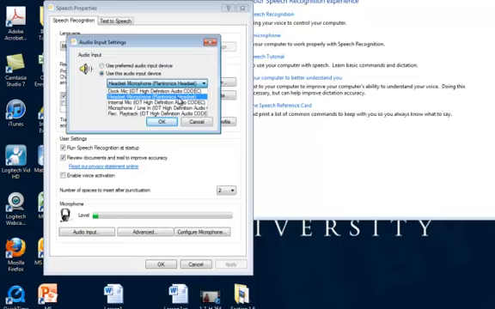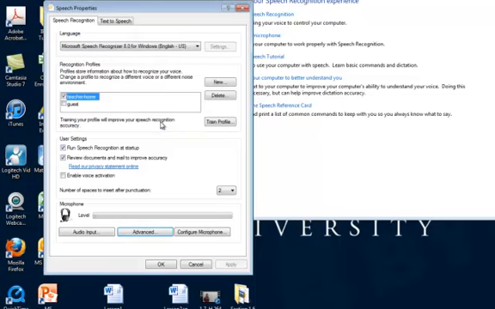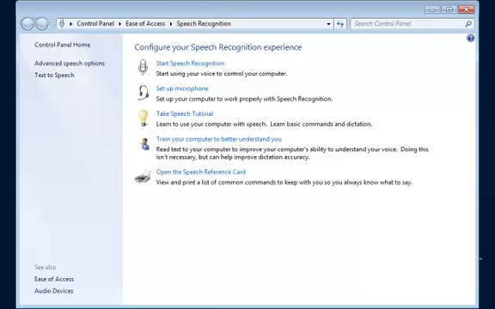I'm using a Plantronics headset, so I'm going to make sure that's selected, and then click OK. It may ask you to click Apply and then click OK. I'm just going to click OK, and now I'm back here to my screen.